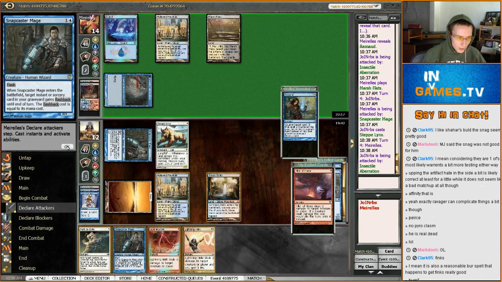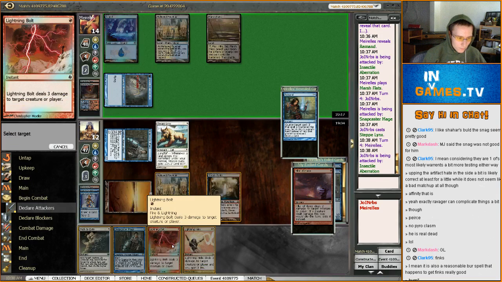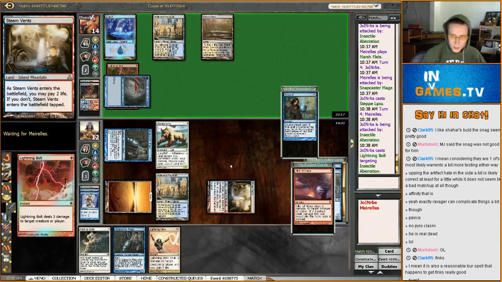Should I bolt it now, in case he has like Geist and would rather cast that? I think I will. Do it before blockers to dodge Ninja of the Deep Hours, of course. Important card interactions that you have to know.